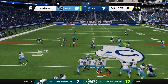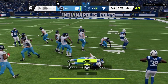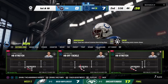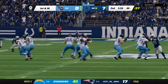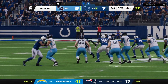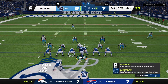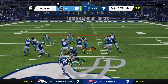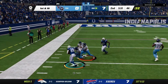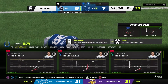Now Tannehill. And he fires one that's intercepted. Picked up by Kenny Moore. And the Colts are going to take possession of the football. That throw, Charles, over the middle of the field, and a few too many bodies in there, got picked. That's a normal situation, too, isn't it? No matter how hard you try and spread the field sometimes, there's always going to be a traffic jam, it feels like, towards the middle. And if there's any type of a missed throw, or maybe the ball's tipped, or just too many bodies in the area, an interception can result.